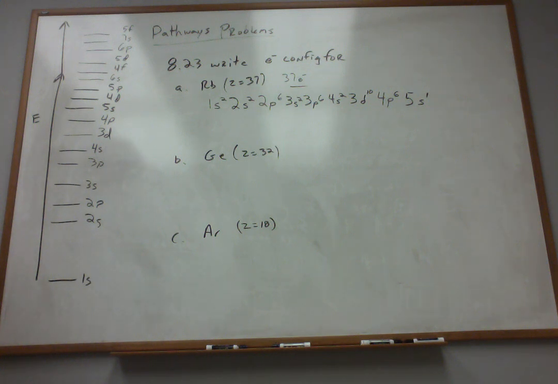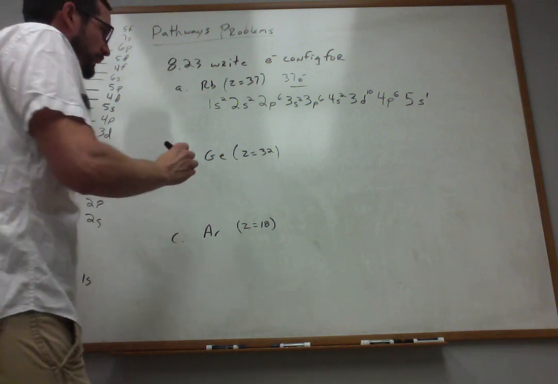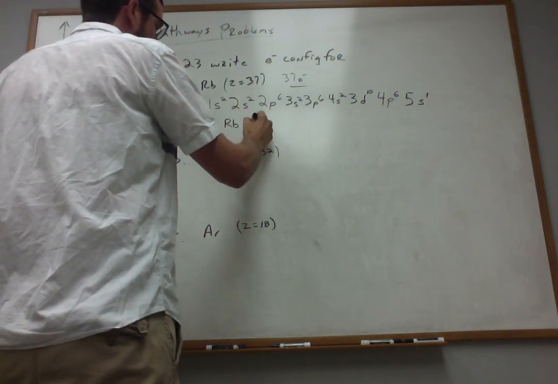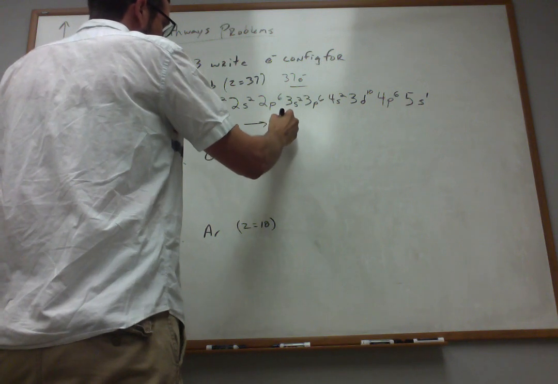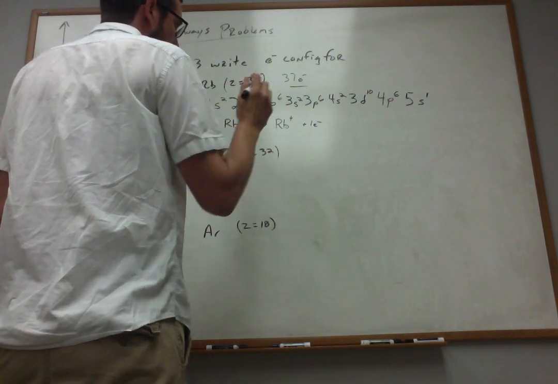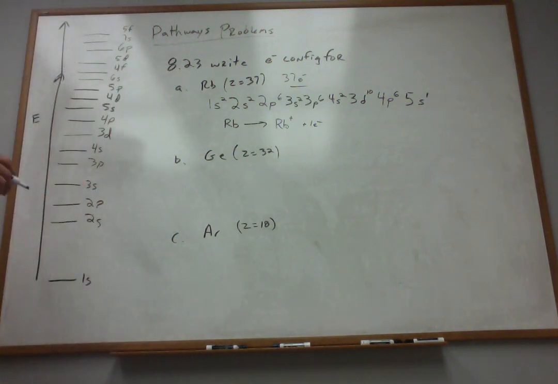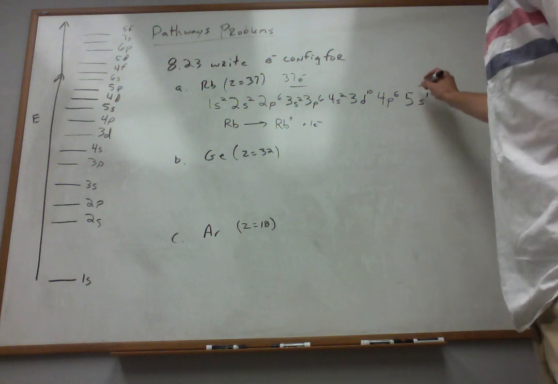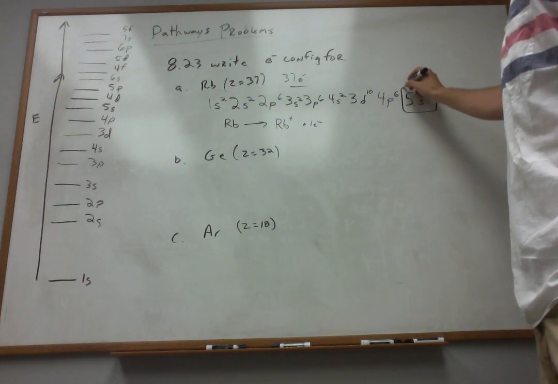Now, if you look for atomic number 37, rubidium, Rb, on the periodic table, where do you find it? It's in group 1, right? Now what did we learn about group 1 elements when they form salts and they ionize? Don't they form +1 ions? They give off an electron. Guess which electron they give off? They give off this last one, this valence electron.